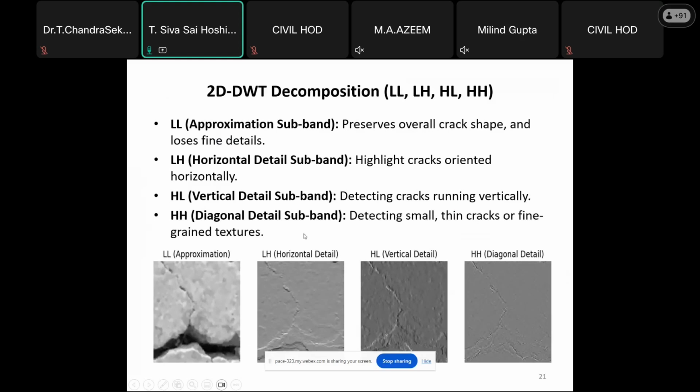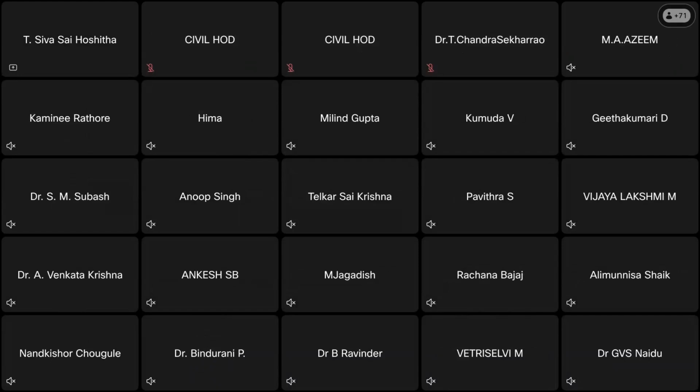After that, we get here, you can see LL, LH, HL, and HH. This is the WaveMix based model output.